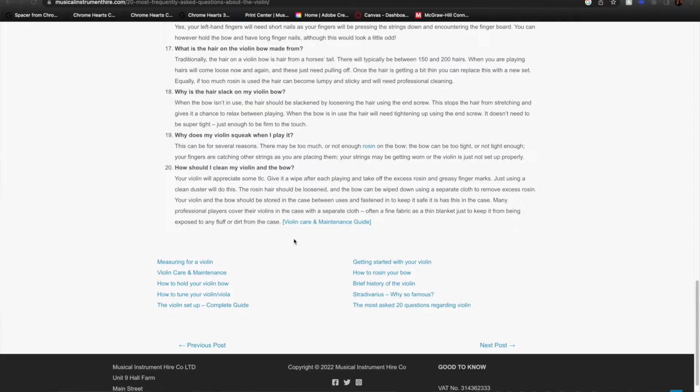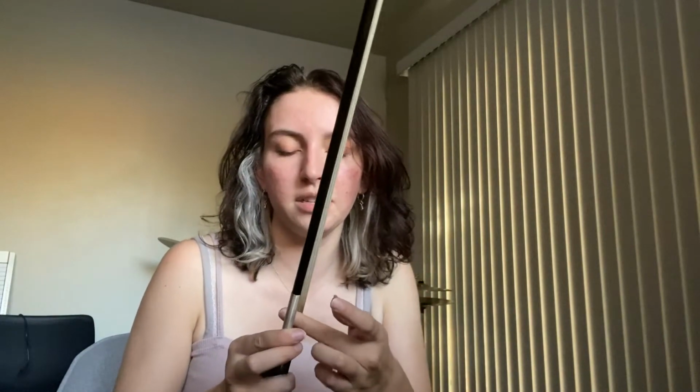Why is the hair slack on my violin bow? When you're not playing, your bow should be slack, because you don't want to put too much tension on your bow. So you see how there's a lot of slack in it, and then when you start to play, you should tense it up. It doesn't need to be super tight. It just needs to be firm, so that you have enough tension to make good contact with your violin.